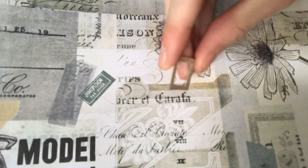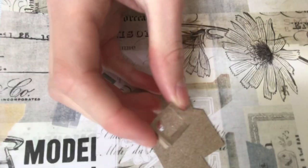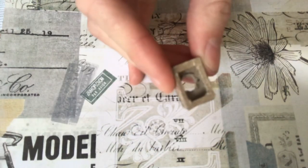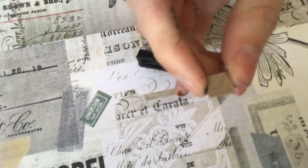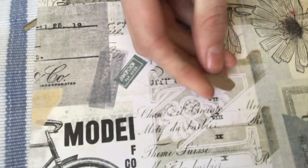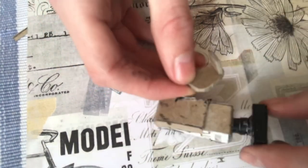I cut out a rectangle with a hole in the middle and cut pieces to go on the sides and glue them on. Then I glue the back onto another piece of paperboard. I cut a circle hole on the back and paint it black, then glue it to the front. I stack and glue a couple little squares of paperboard. I cut another rounded rectangle shape and give it a few more layers, then glue the two pieces together and glue them onto the camera.